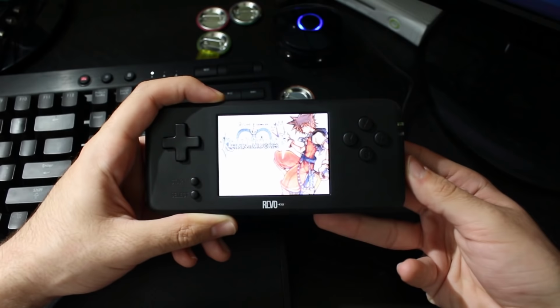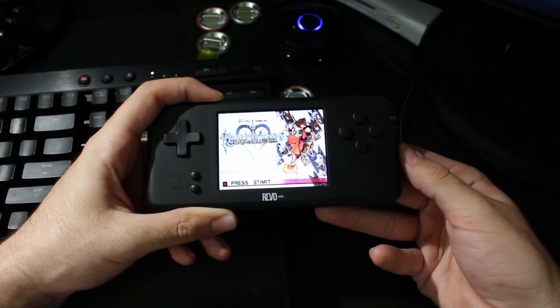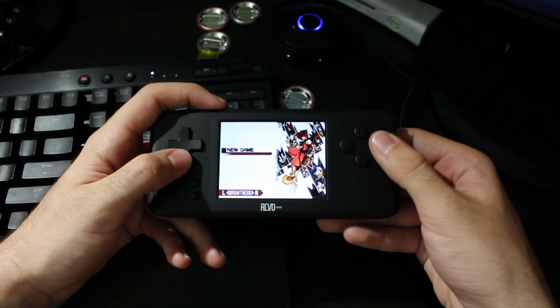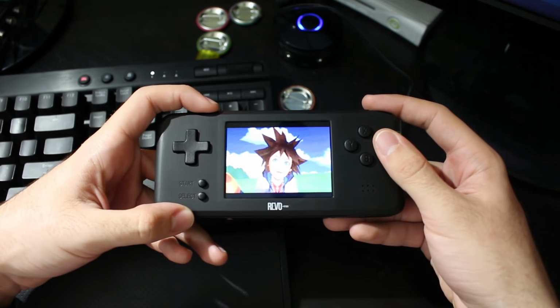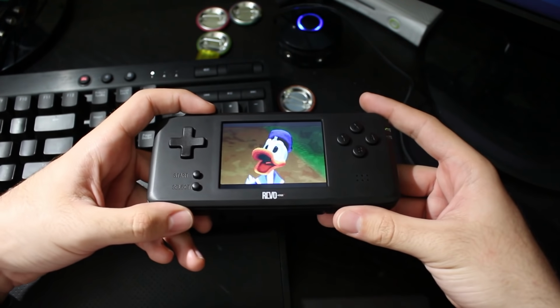So, I like to try this game normally, like in an emulator or something, just because this game has a... So, not the best sound quality, of course. But this game actually has a full motion video. So, let's go ahead and load that up. I'm just trying to get a nice viewing angle for you all.